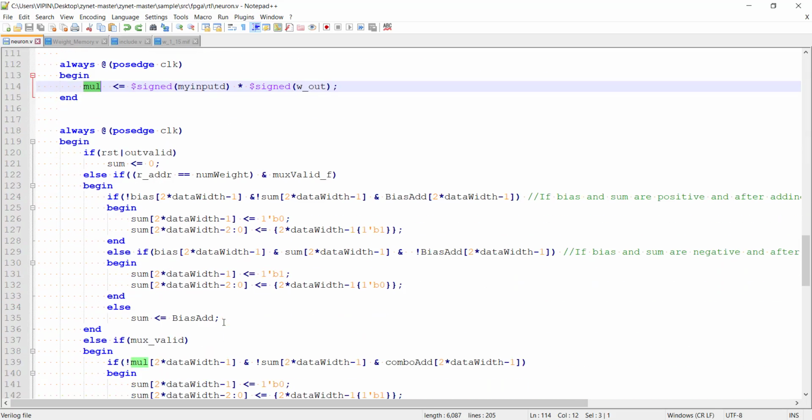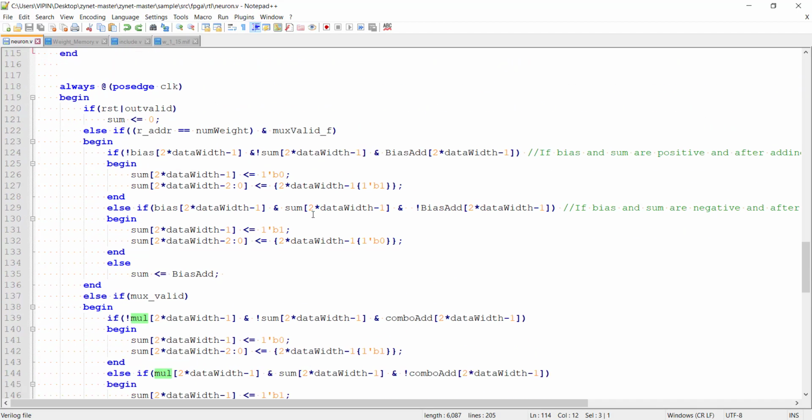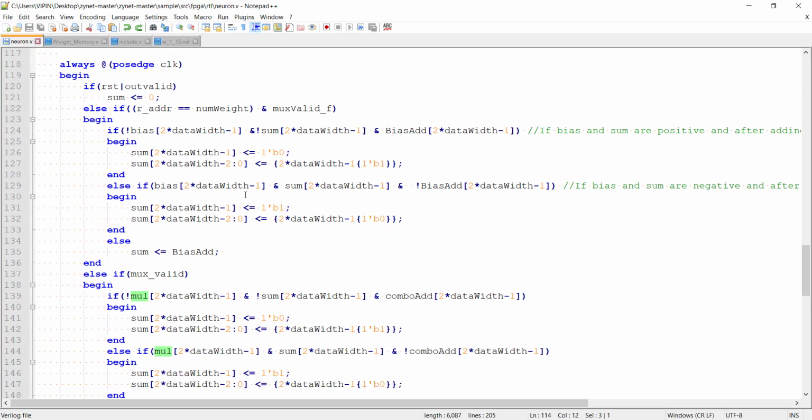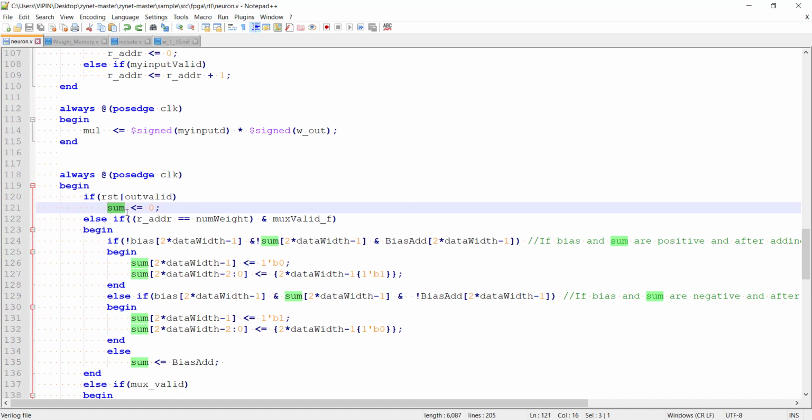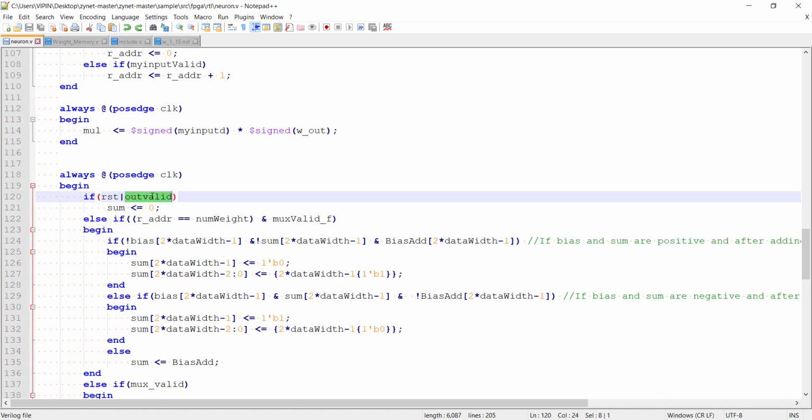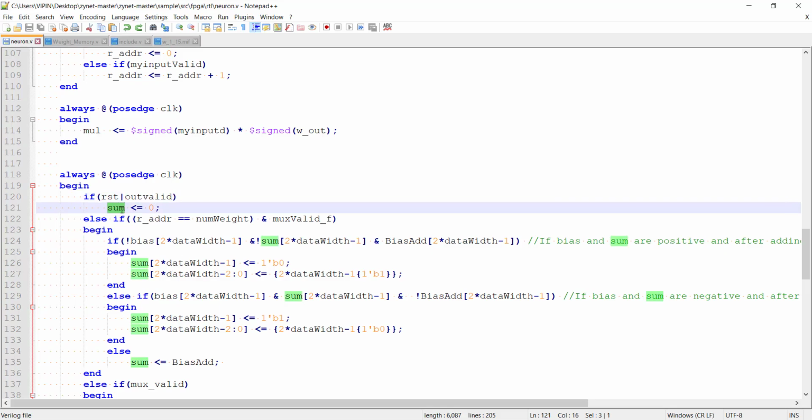Okay, so what's the next one? This multiplied value. This is a multiply and accumulate operation now. Inputs will be coming. We keep multiplying and add it with the previous result. That part is happening here, that addition part, and it appears a little bit complicated. Let me explain what is going on here. The first part is easy. Whenever a reset comes or whenever this neuron gives out the final output after activation, this sum will be reset to 0. Okay, makes sense.